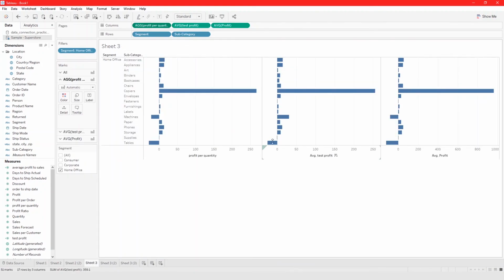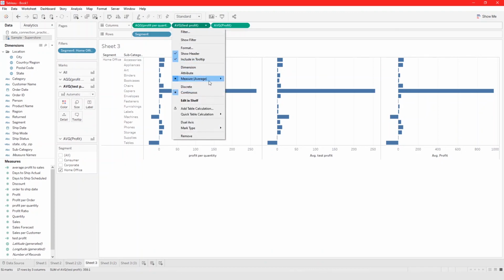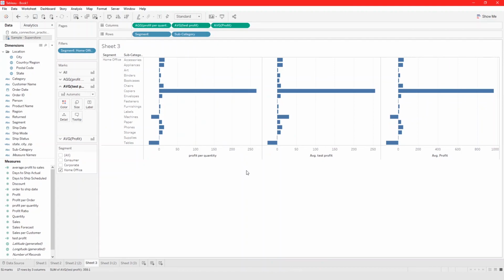So basically, this is the difference between aggregating your data before doing your calculation versus just doing your calculation at the row level and choosing the aggregation method afterward. You need to think about that and pay attention to that. If not, it could screw up everything. That's it for this video, and I'll see you on the next one.